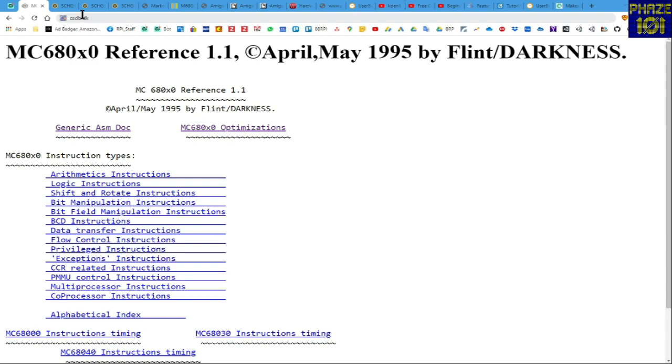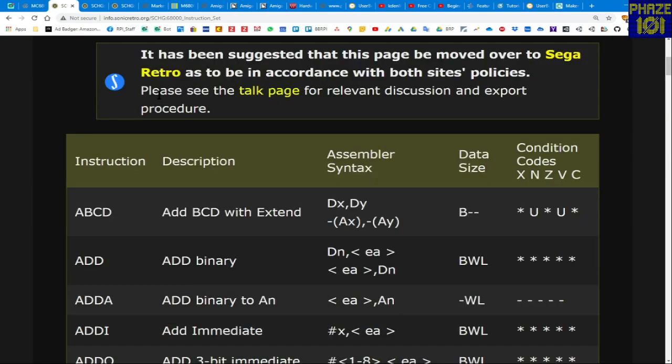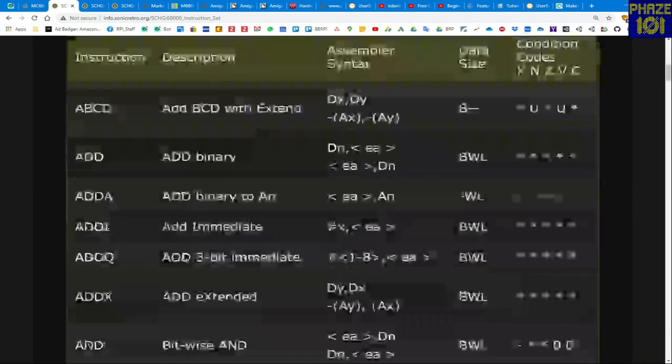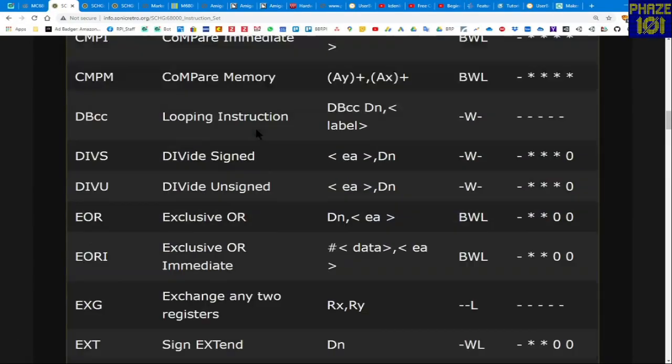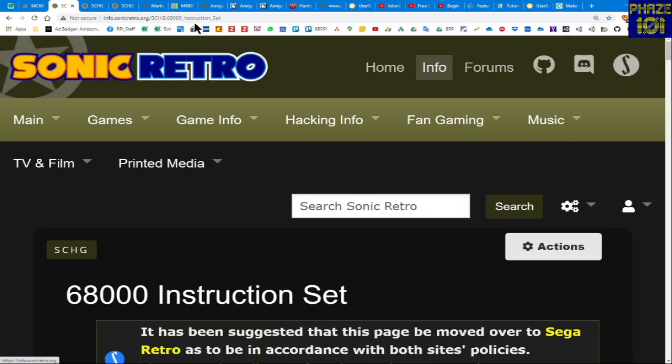But I found this page that discusses the instructions a little bit. It's not what I really wanted. I wanted something like what you find for the Commodore 64, but there isn't one like that. So this is for the 68,000 instructions.